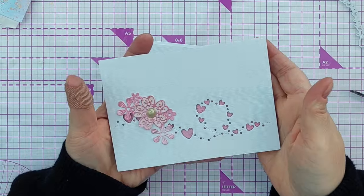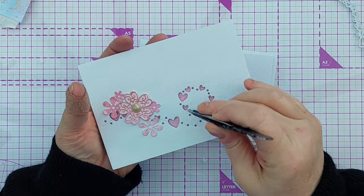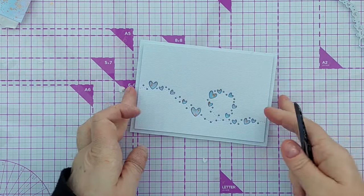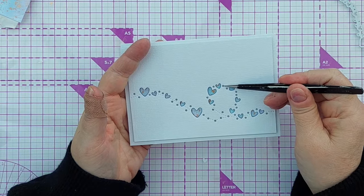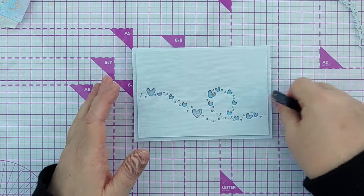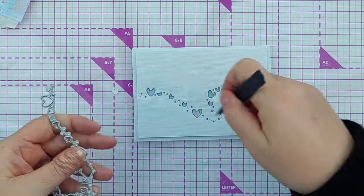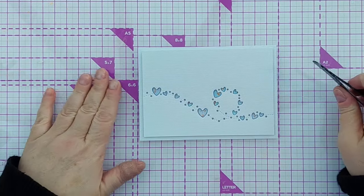On the original card, I also added the dots through the holes as well. So these have got pink dots in the background. But on this one, I'm just going to leave it as it is. The shadow cast by the holes, or the bit around the hole, has a bluish tone. So I don't think I'm going to gain anything by trying to get the little bits of sticky off the back of the dots and pushing them through the holes. And it's just a little bit different from the other card.